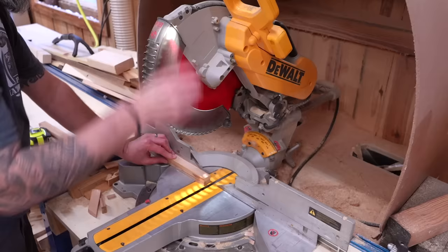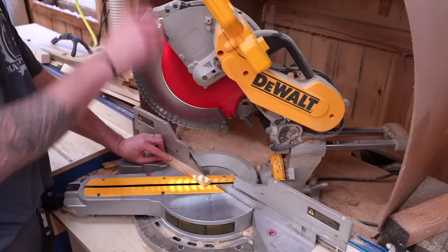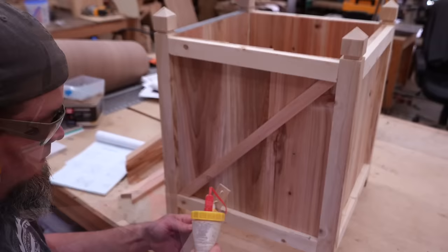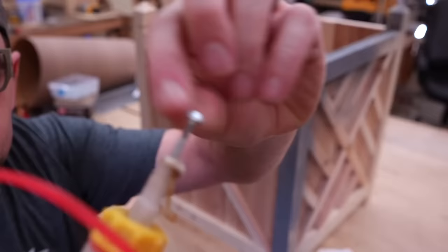Now for the exterior design, starting with part F — put a 43-degree angle on both sides, with both angles facing the same direction. For parts F1, start by putting a 4-degree angle on all of one end, with the longest part of the angle against the fence, then make a 43-degree cut on the opposite end so the angles face in like a V. For those who decide they'd like the plans, I've included actual-size templates for all these decorative parts since the angles can run together. Install part F with the angle sitting on the crossboards, then two parts F1 — if you're going for just the farmhouse look, these are the only parts you have to have. Use one-inch brad nails and some exterior wood glue.